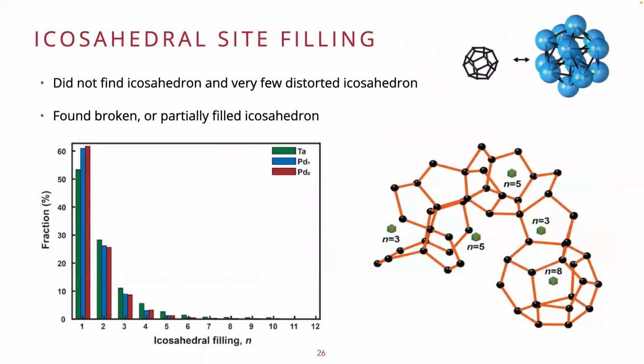Now, this doesn't yet answer questions about what the medium range order is like, right? I've talked a lot about how it was predicted that we were supposed to see icosahedrons. We don't really see that. And we see that some of these icosahedrons are not really filled, right? So instead of having 12 pentagonal bipyramids, we're only seeing 1, 2, or 3. If you assume that each atom center has a specific icosahedron site, we can see that there's maybe one, if I remember correctly, or no icosahedron at all in our systems, but all of our icosahedron sites have maybe 1, 2, or 3 5-fold symmetries, right?